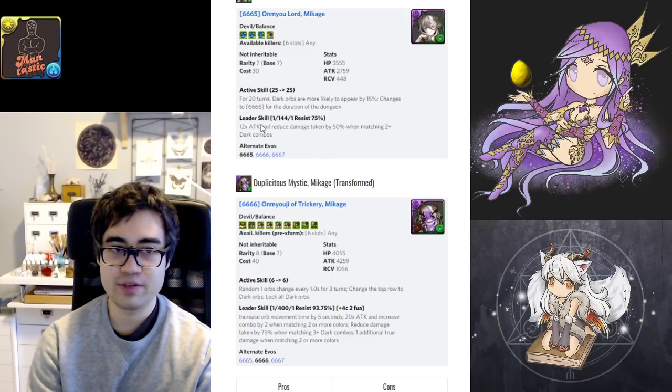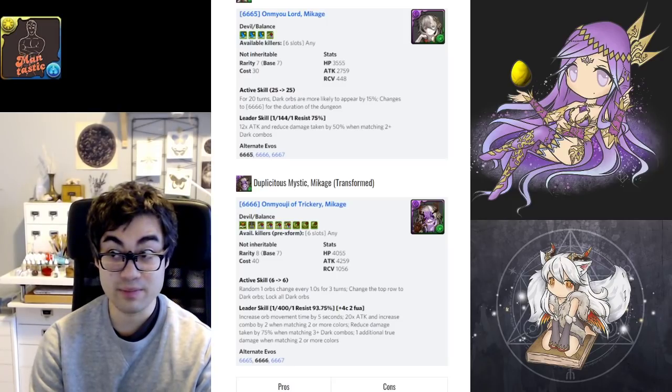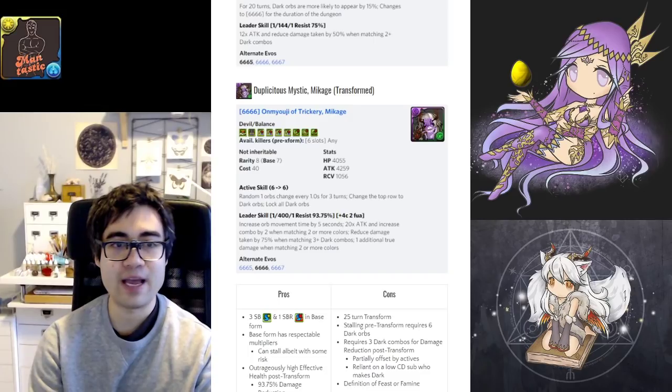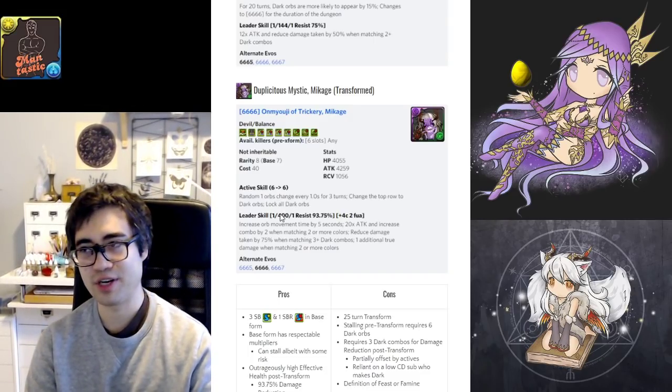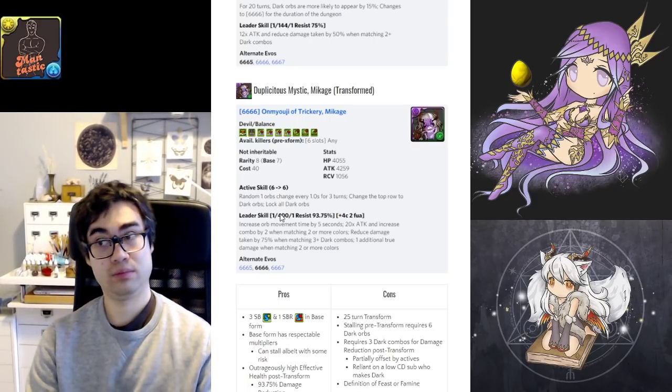I feel like they have a bit of difficulty with their stalling. They need 2 dark combos, so you want to get those 25 skill boosts a bit more than other leaders. But once they transform, Feast and Famine, they have 400 times attack, so nice attack multiplier, 1 times health, 1 times recovery, and then 93.75% damage reduction.